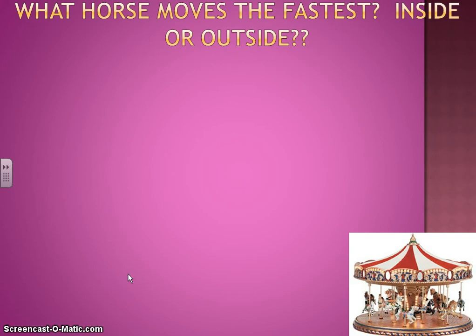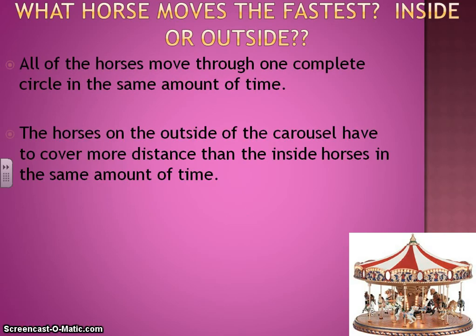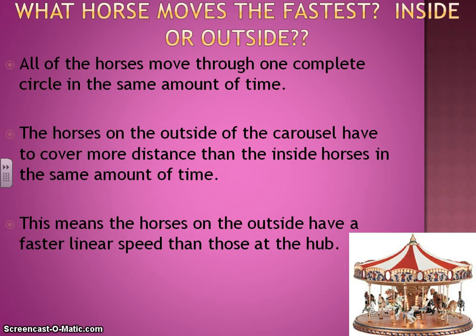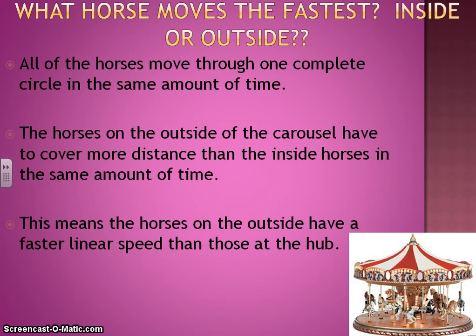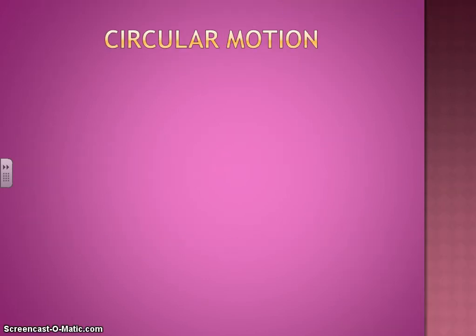As far as the carousel, which horse moves the fastest, inside or outside? Well, you guys know the answer. It's both of us. If we talk about linear speed, then definitely it's the outside horse. But if we talk about angular speed, then both horses are going the same way. So from the story in class and from the explanation here, you guys go ahead and write down for number 6, A and B, your own understanding of the difference between angular speed and tangential speed. And if you're waiting for the equations in the box, they're coming very soon.